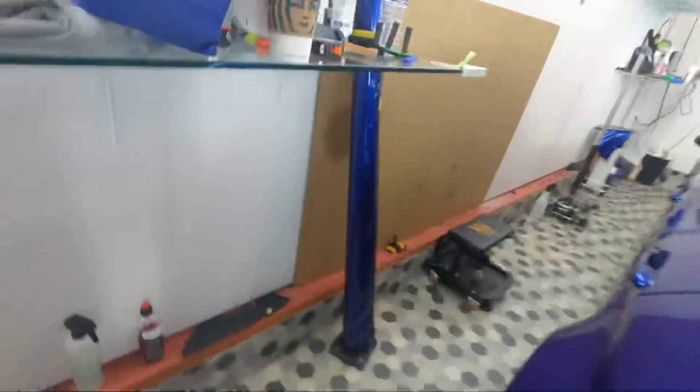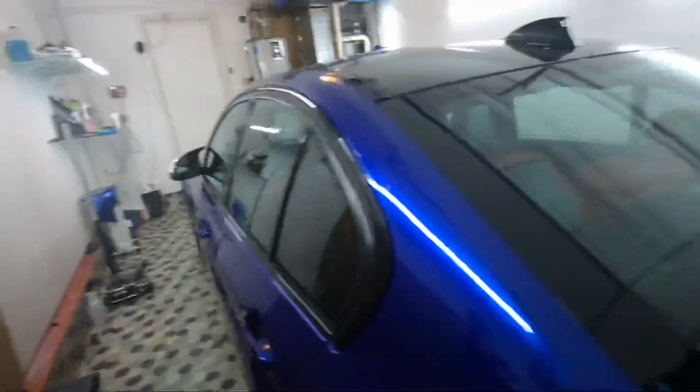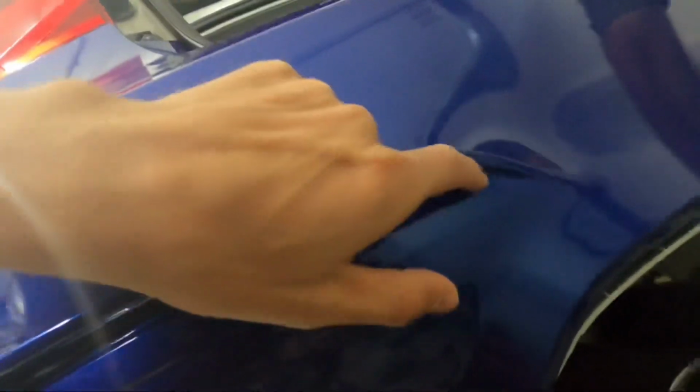Let me show you guys on the other side what I'm talking about and how it's gonna look with the carbon piece. So this carbon piece right here, same setup on the other side with the inlay. Have one piece going here like this, all the way down.